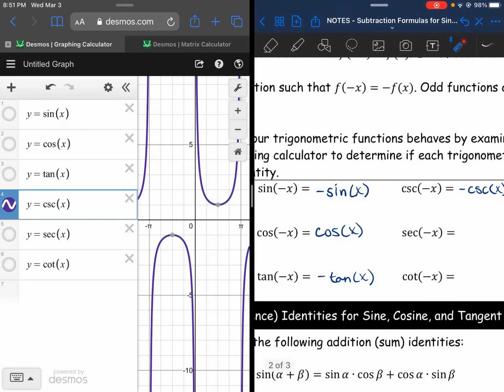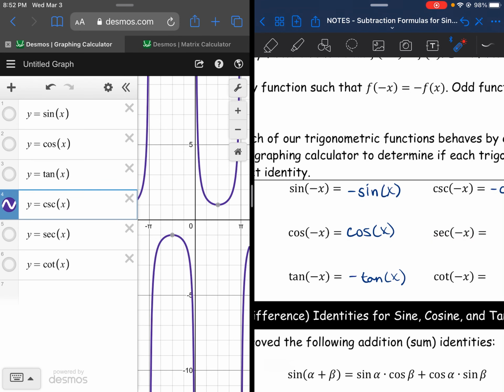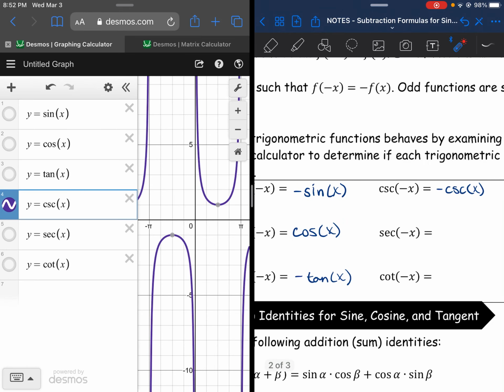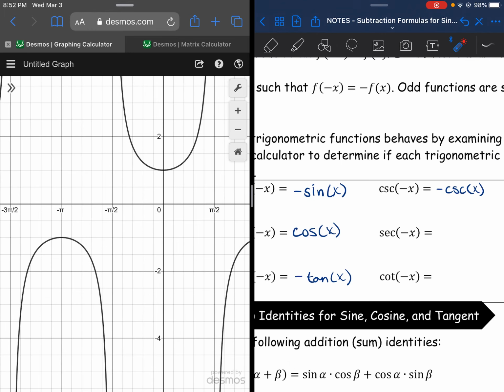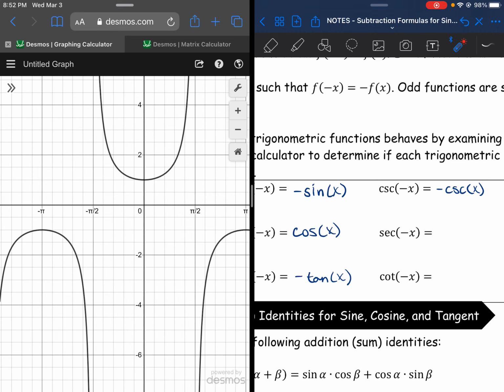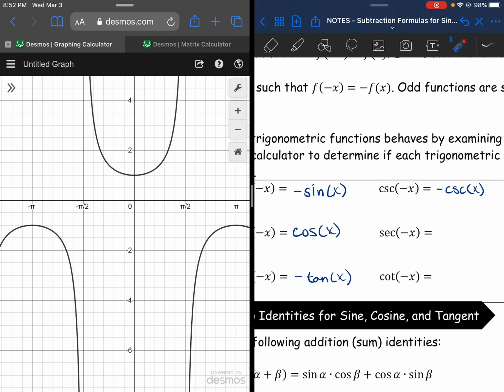In the same way, and you'll see it here when we look at secant, remember that cosine and secant are reciprocals of each other. So if cosine is an even function, then we can fully expect secant to also be an even function. So if we take a look at its graph, that verifies it for us. Notice that secant is symmetric with respect to the y-axis. If I look at a point over here, let's say, for example, negative pi, negative 1, reflected across the y-axis, you get positive pi, negative 1. So we can see that secant is an even function, which means that the secant of negative x is equal to the secant of positive x.